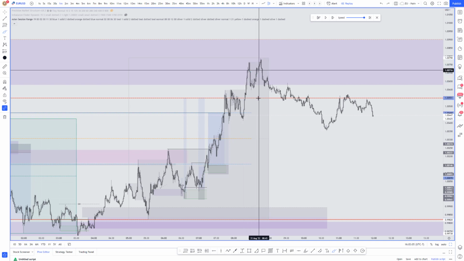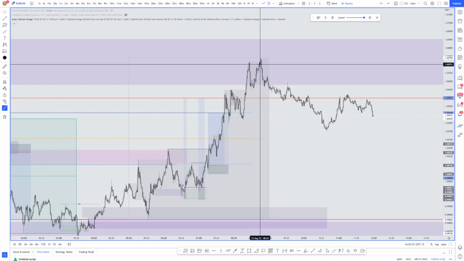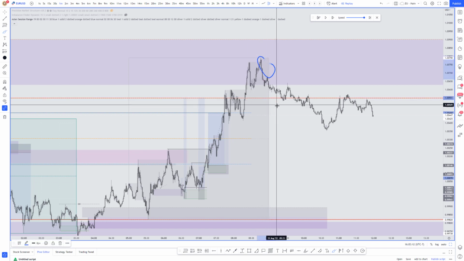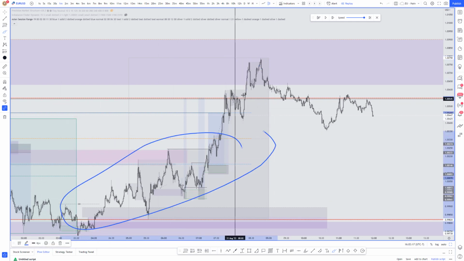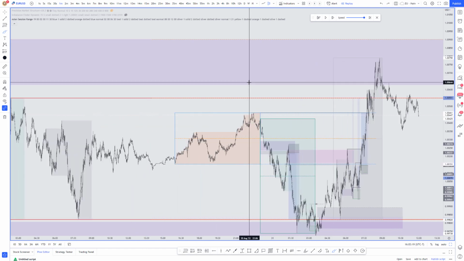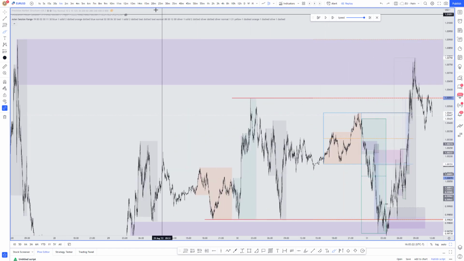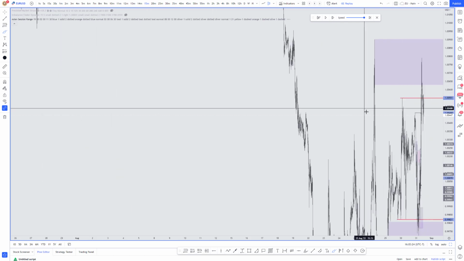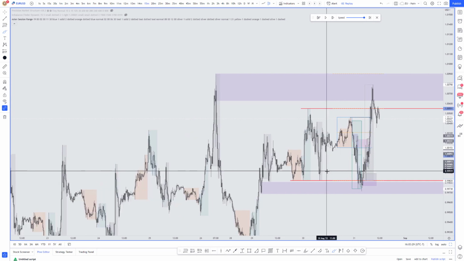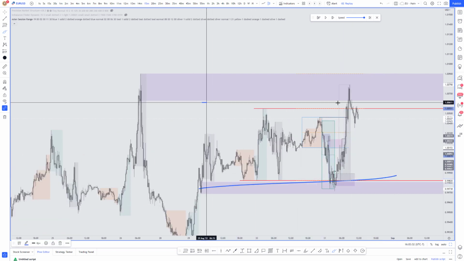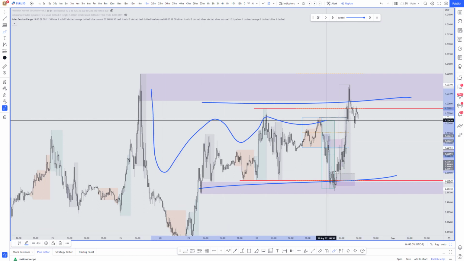It's still within your kill zone times. Being that it is right at the end where New York lunch is, I likely wouldn't be looking for long. But if you didn't catch any of this and you had no trades and you only trade New York, let's say, this would be 100% a valid short as an internal range liquidity filled. And you can see how we navigated through this mess just using session highs and lows and previous days' highs and lows and internal range liquidity.